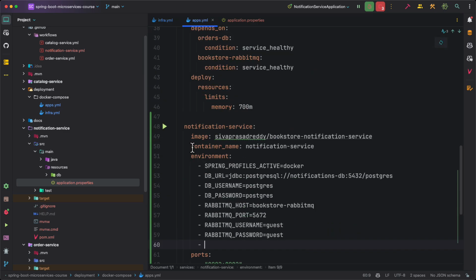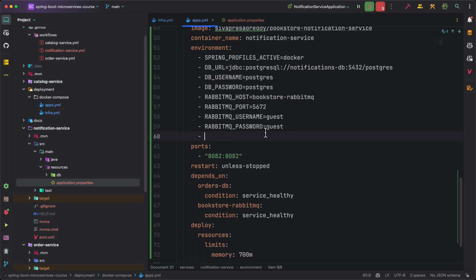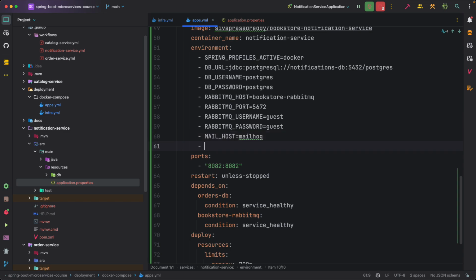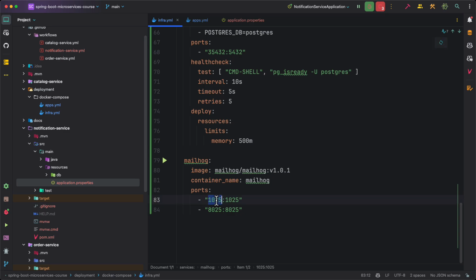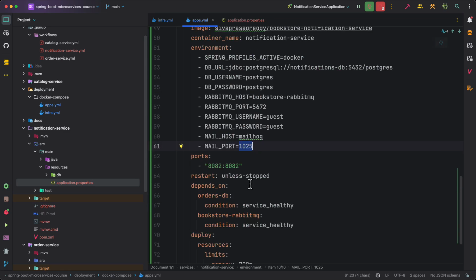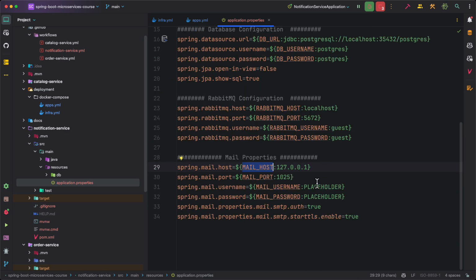So here, under mail service, we are changing it to mailhog. This is the host name, and you can specify the mail port also, 1025.